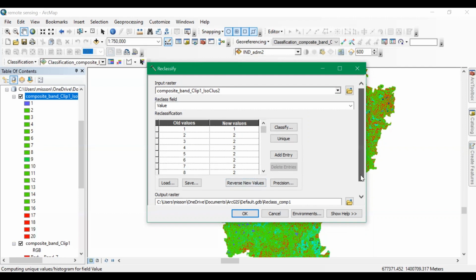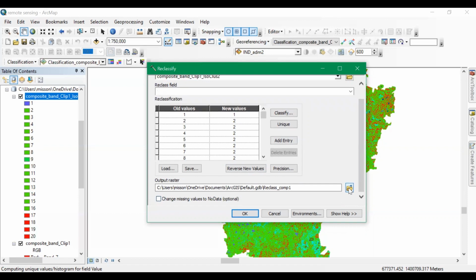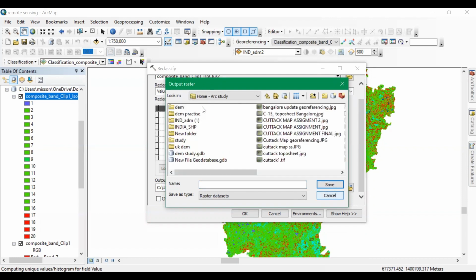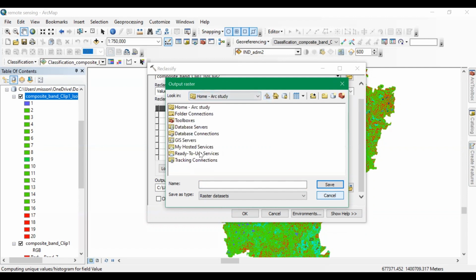And then to save it, you can keep it here in your location. In the art study folder, right? Where do you keep it? Here directly, or have you created a new folder?